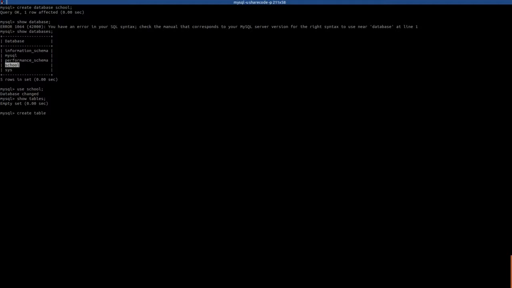The name of the table is maybe student. ID is the data type integer, and we set the length of characters to 10, and we set it to auto increment, because this ID will be the primary key.